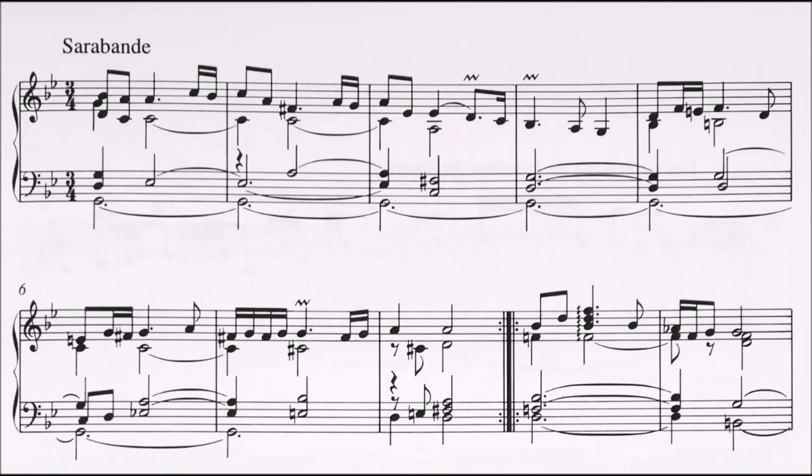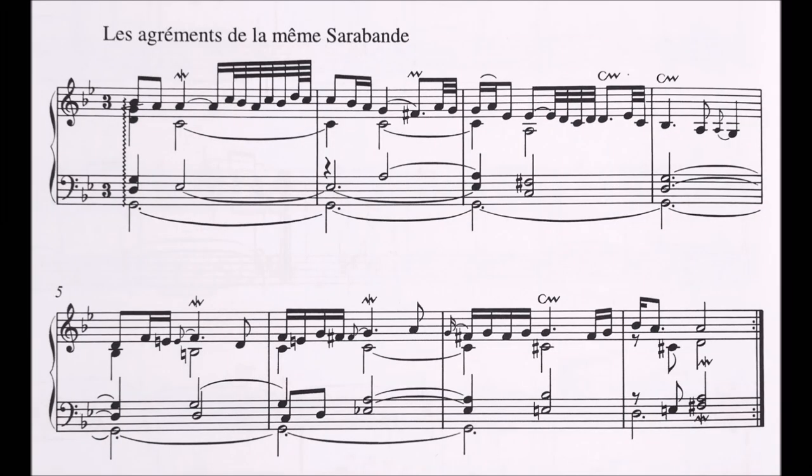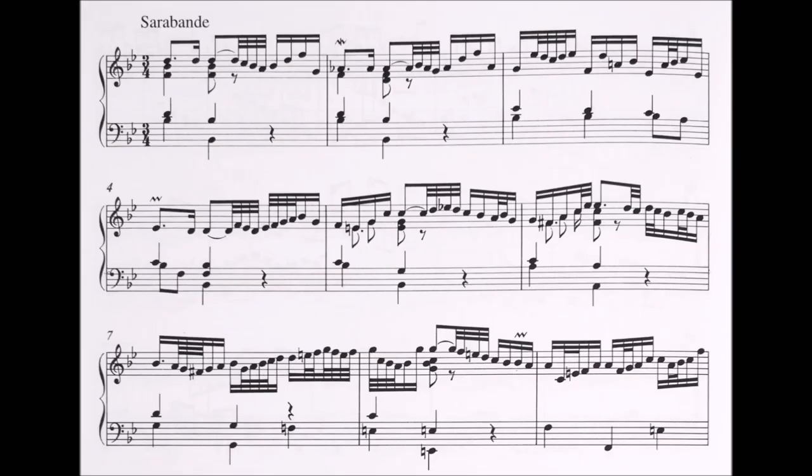For instance, let's look at the Sarabande of the third English suite in G minor. Here is the first section of the plain version. And here are the same measures in the ornamented version. If we now look at the first section of the Sarabande of the first Partita, we can see that it resembles the ornamented version of the Sarabande from the third English suite.